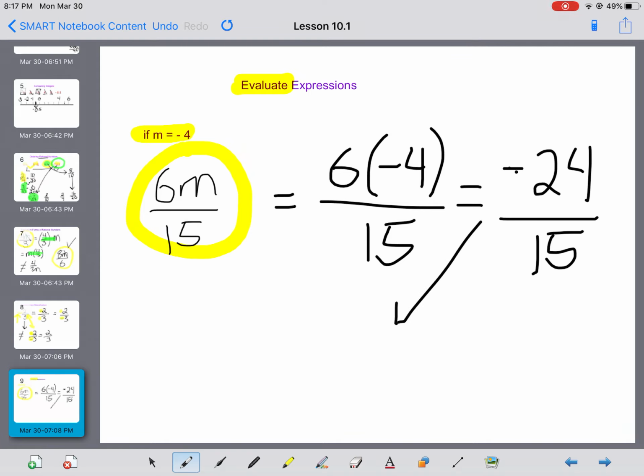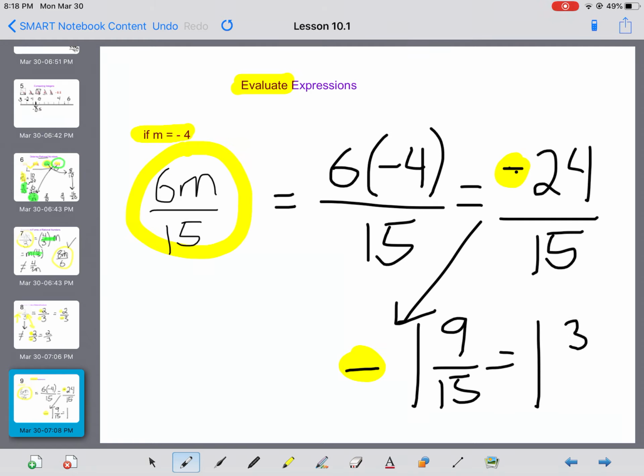Move it down a level. So I'm going to simplify. I know I have 1 whole pizza, because I'm taking 15/15, and then I have 9/15. But remember, it's negative. Do not forget about that negative sign. And then I can think to myself, I can probably simplify that further because I know that 9 and 15 can both be divided by 3. So I get -1 3/5, sorry, it's getting a little messy, with the negative sign. Okay, that's evaluating an expression.